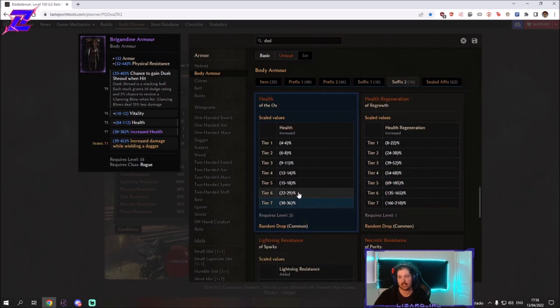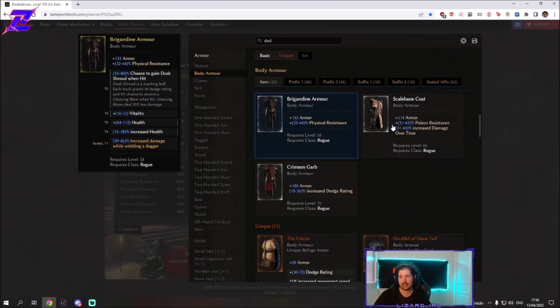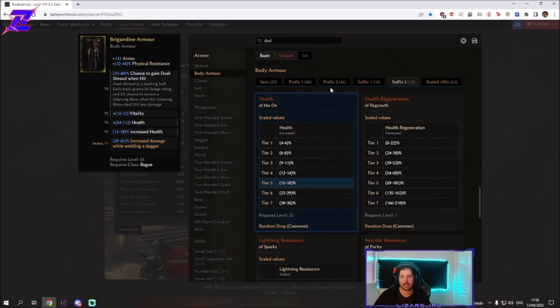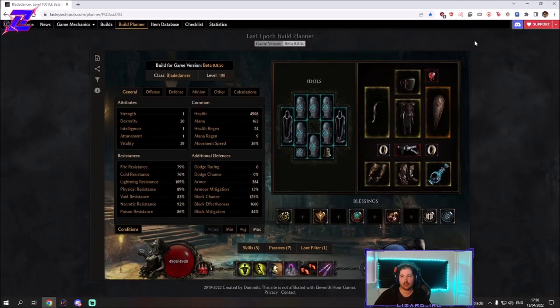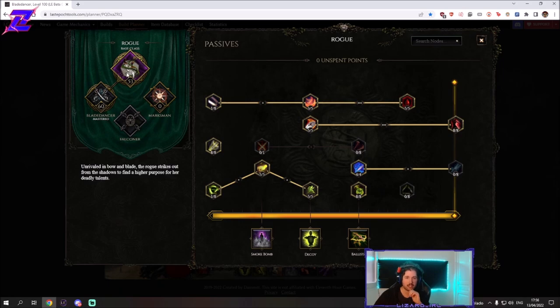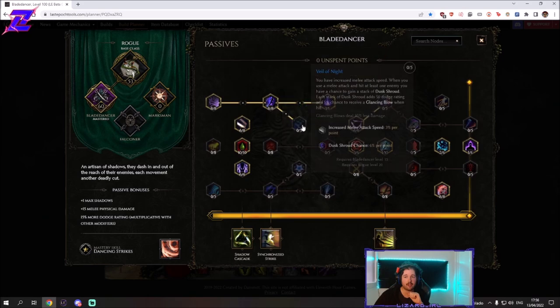try to get dash routes when hit, exalted, if you can. I have a tier 6, but again, if you manage to get this to the higher tier, the better. You know, it goes up to 80%, and again, thanks to the other sources of dash route gain that you have, right? We can see on the passives that right here you have chance to get dash routes. You have 30, and you have another 35 here.